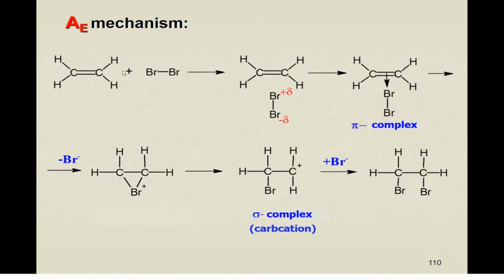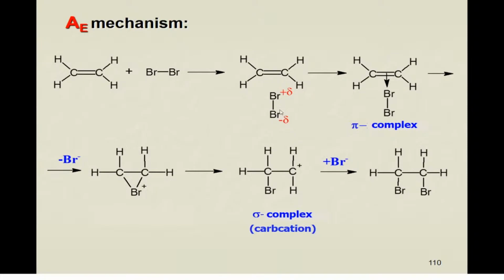So first of all, bromine itself is not a charged particle. So why here addition electrophilic? Because when we mix these two 1-to-1, when these two substances, ethene and bromine, become close to each other, because of the presence of the higher density double bond, the bromine molecule is polarized.